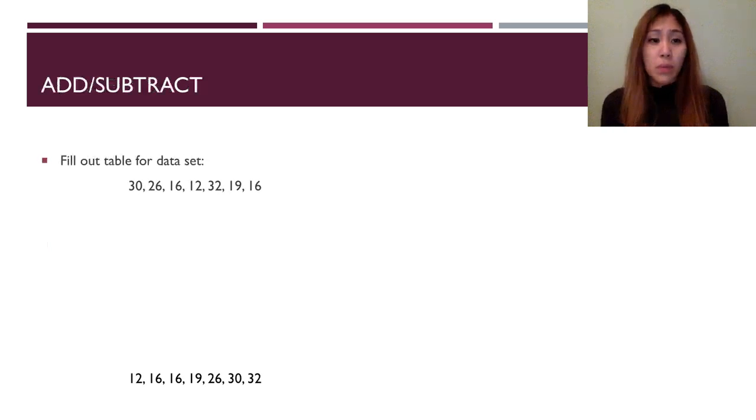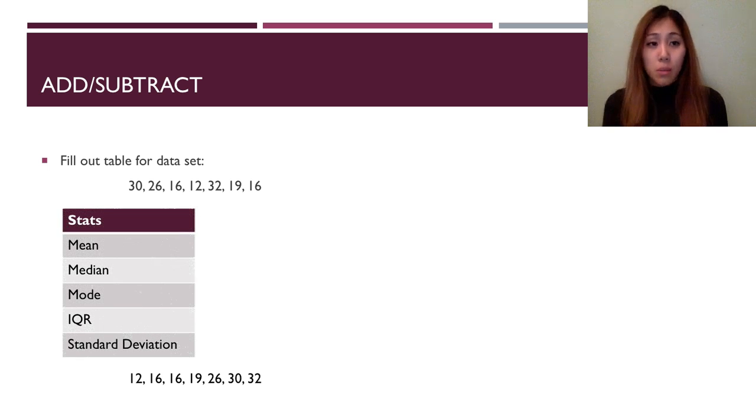Let's start with a warm-up. Fill out this table with this data set, the first row. As a hint, I have placed this entire data set in order for you, as seen in the second row. Please fill out this table, pause the video so that you can work through it, and then check your answer.